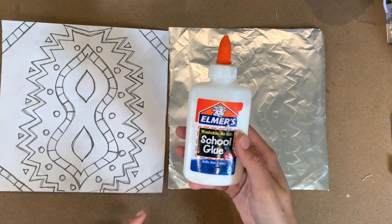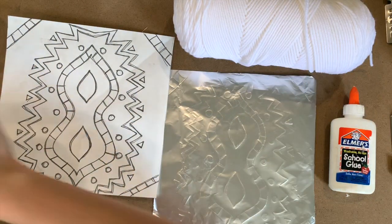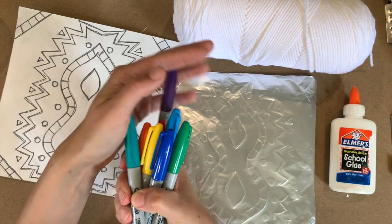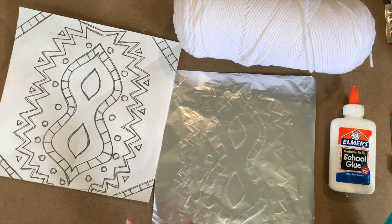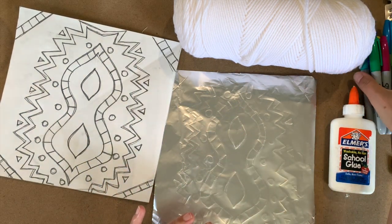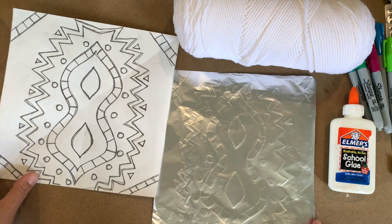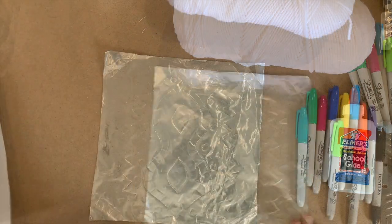But if you have glue, some yarn, and optional would be some Sharpies to color it in. It has to be Sharpies because you can't color with washable markers on the foil, it won't dry because this is a slick surface. So if you have those materials, grab them and follow along.